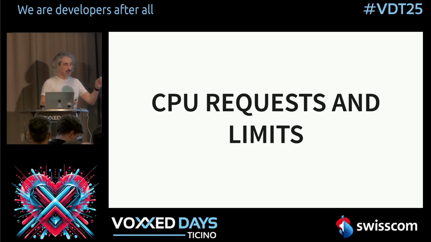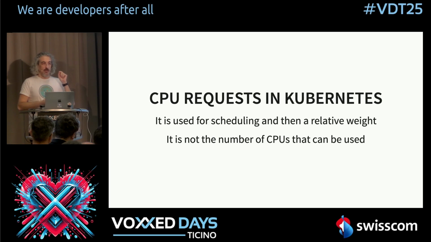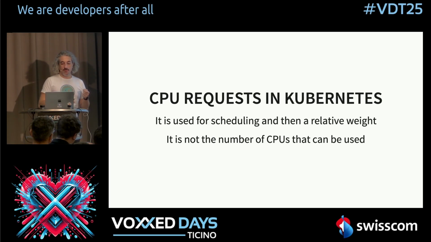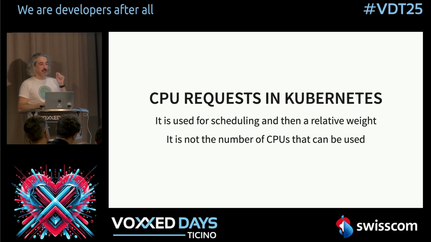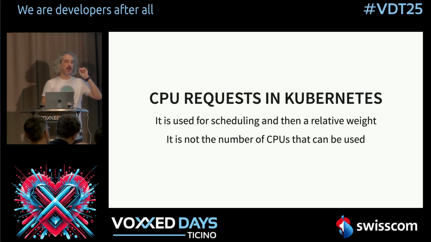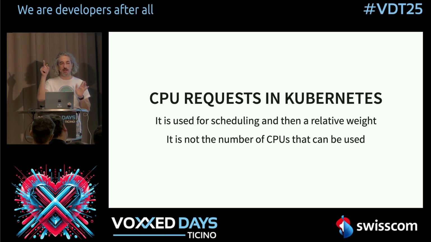So going into the CPU part. What are CPU requests used for? A lot of people don't really get this because it's not easy to get. It takes a while to grasp how Kubernetes deals with CPU requests. CPU requests, as also memory requests, are used for scheduling. So you say, I need one CPU for my pod. Kubernetes is going to look at all your nodes and say, okay, this node has one CPU available on the request number that they manage, and then it's going to put your pod in there.